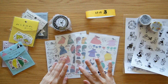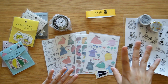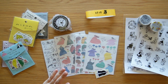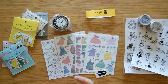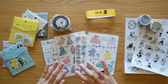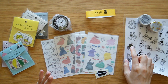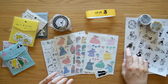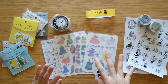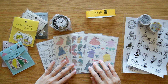Okay, so the second store I went to is this store called Cotori. I see them on Instagram all the time and always love their artwork, but I never came to any of the stationery events that they were at. I was so happy that they were there, and I actually should have gone to them first, because I had bought several items from the first vendor before, and she comes to other events that I've been to, but this one hasn't, so I should have gone here first. But very lovely. Nothing was sold out when I went at opening time.